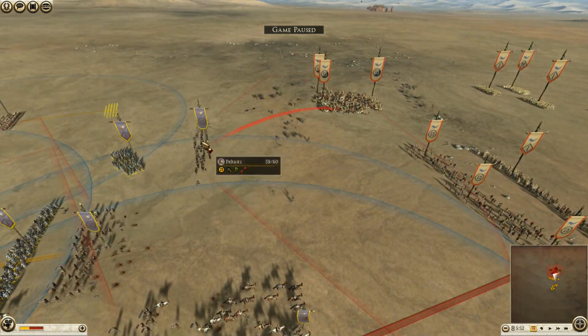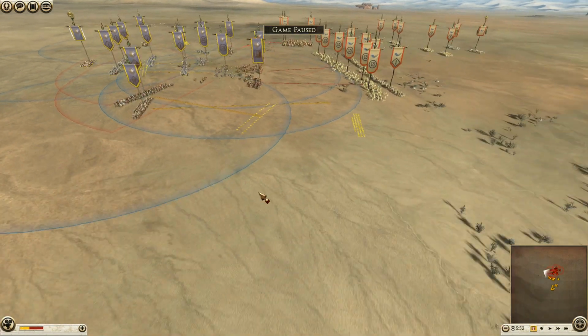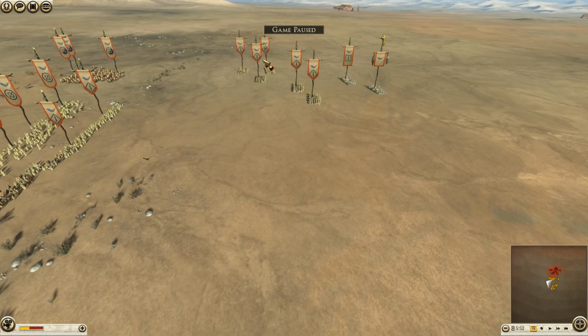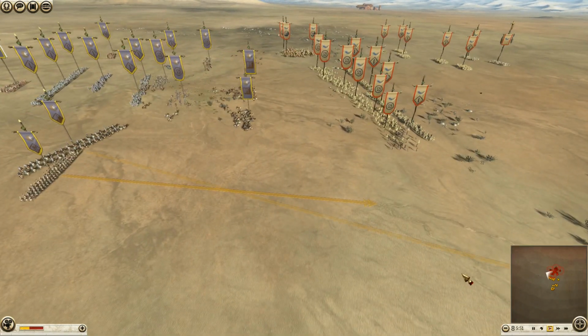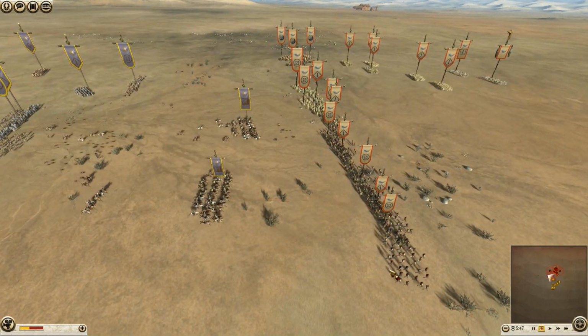I left a couple units to ward off his cav, and now I'm coming in with the rest of my forces. I'm bringing some noble blood cav around this flank because I know, in the face of this assault, he's going to want to retreat back to this force, and so that's why I'm going to swing around the flank. So you really got to think about all these conditions and cases in your mind when these types of things are about to happen.